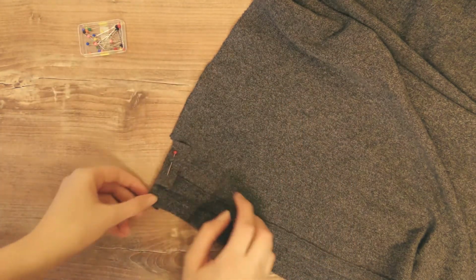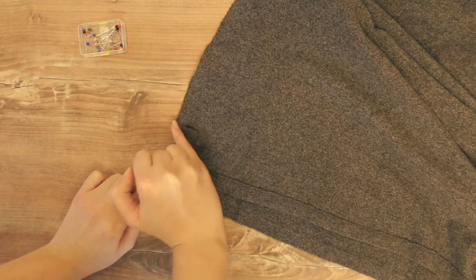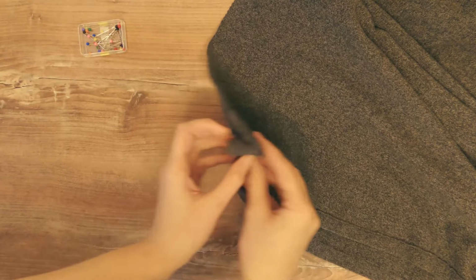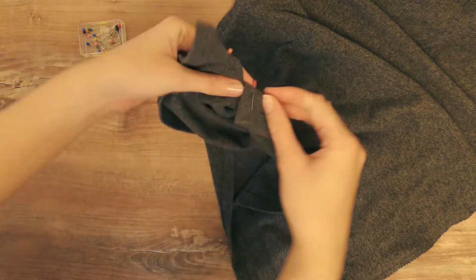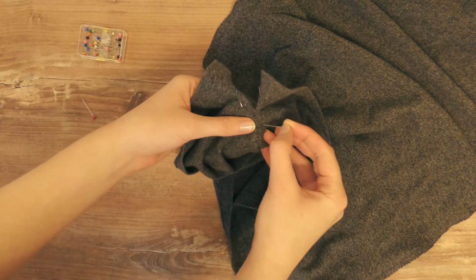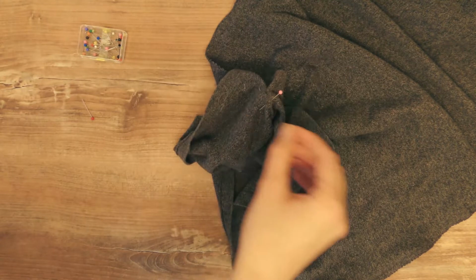Okay, now we can get to the stitching and then move on. Also, I recommend doing just 1 stitch, so what you can basically do is just go kind of straight and then move your needle or move your direction and finish it off on top as well. So in the end you're going to be able to see that little stitch, and I think that looks really nice. It looks like the original polo shirt does, so that's what I want to mimic, and that's why I'm putting a pin on top to not forget to just basically do 1 stitch for both the front and the back. So let me find the old piece.